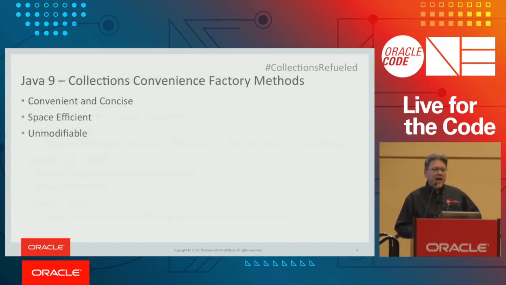And so continuing after Java 8, we've introduced some new enhancements to the collections framework. In particular, a new set of APIs we're calling the collections convenience factory methods. They let you create collections with a known set of objects in a very clean and concise manner. They are backed by new collections implementations that are considerably more space efficient than the previously existing ones. And most notably, they are unmodifiable. So I'll get into some characteristics of these new collections implementations in a moment.